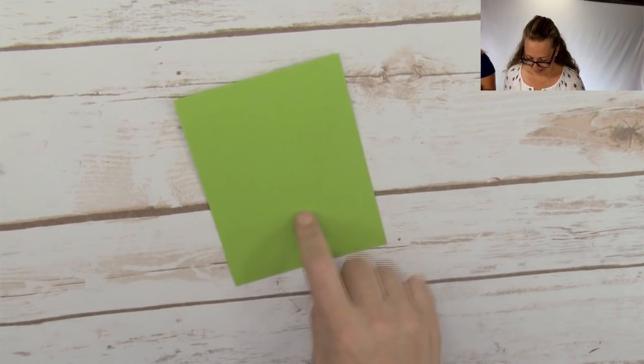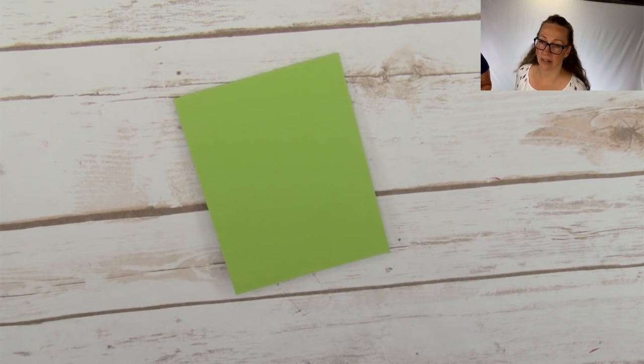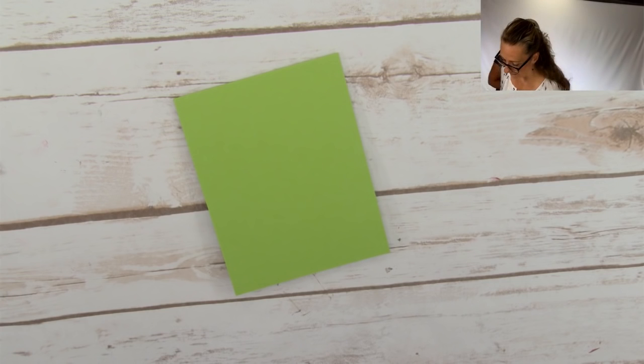All right, so I'm starting with a Granny Apple Green base, and I'm working off the colors that are in the paper.